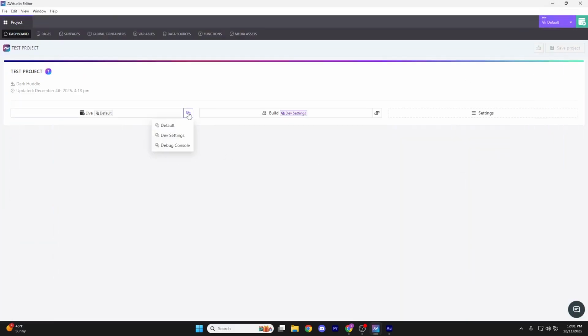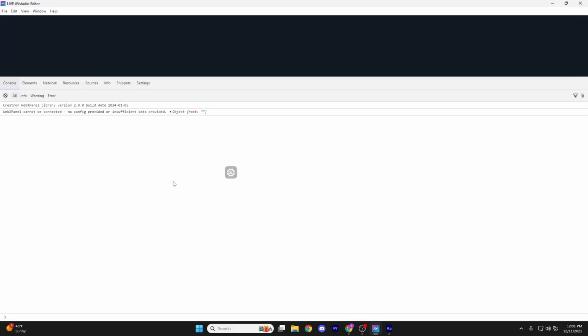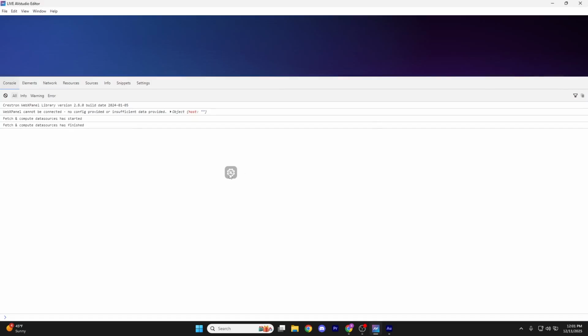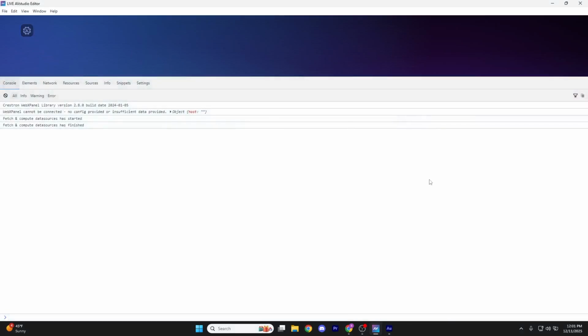So it's just an empty page. We didn't add any elements or anything, but if we open the same thing with the debug console, you will see that it popped up the console here. Pretty handy. And there's this little gear icon here. You basically just press that to hide and open it, and you can move it around. So, it doesn't get in the way of your interface or your build.